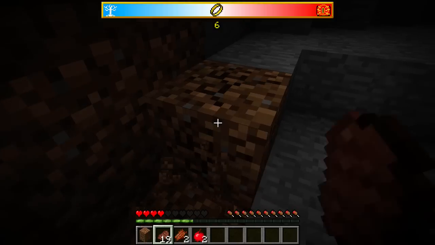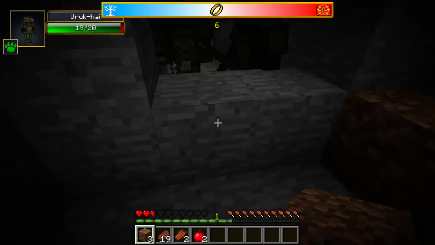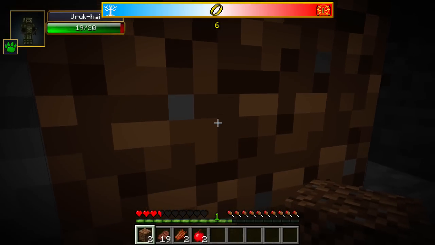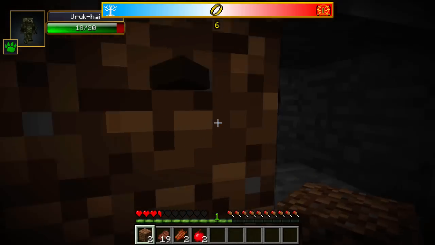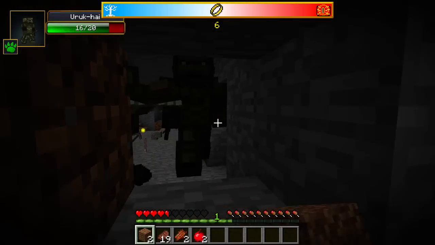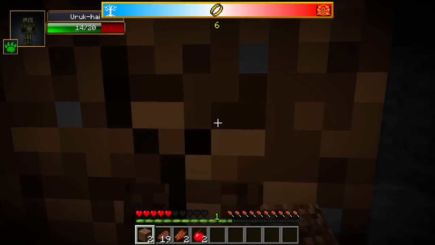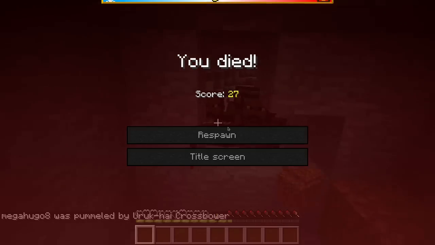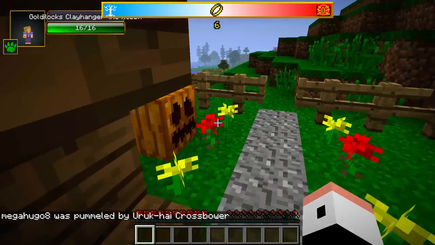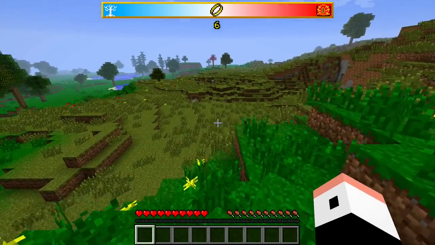Okay, give me this. God! Oh God, there's three. Okay. Look at all my stuff in there. It had to be Uruk-hai, didn't it? The stronger ones. Screw it. No, I died again. Okay, this is not going well. I was pummeled by Uruk-hai crossbow. Right, hopefully they move.